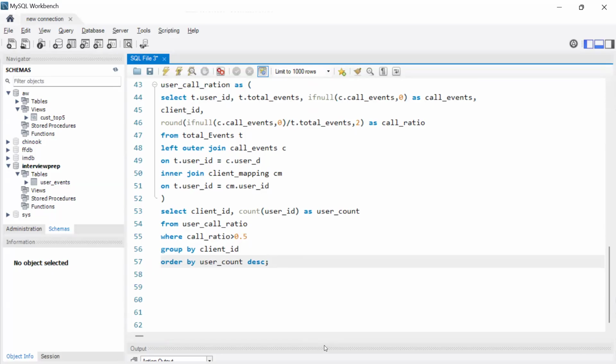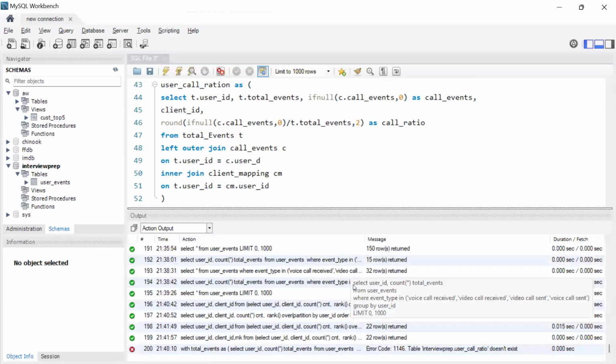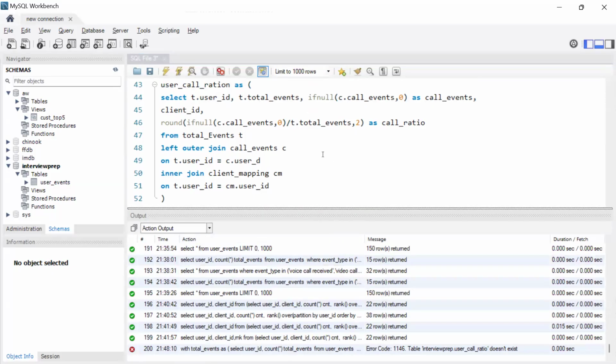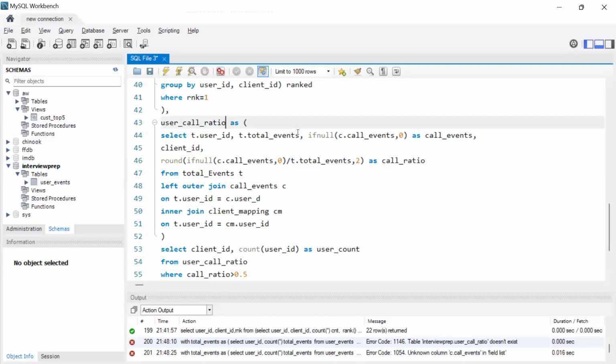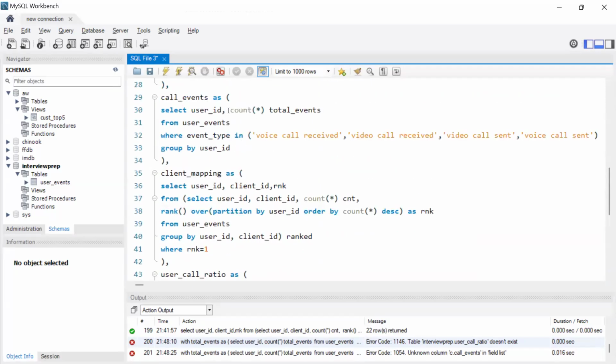So some error is there. Let's fix this first and we'll understand. User call ratio does not exist. User call ratio. C dot call events in field list. Call events is coming from here.